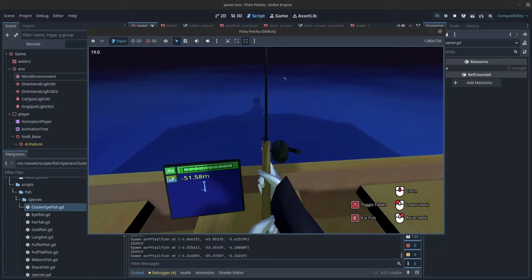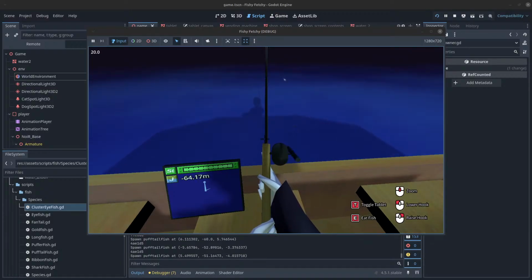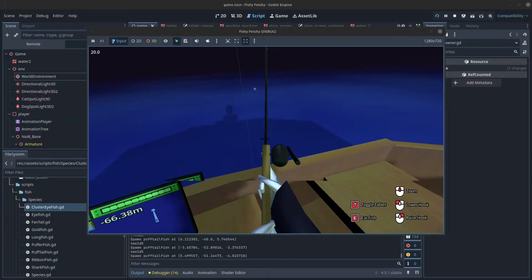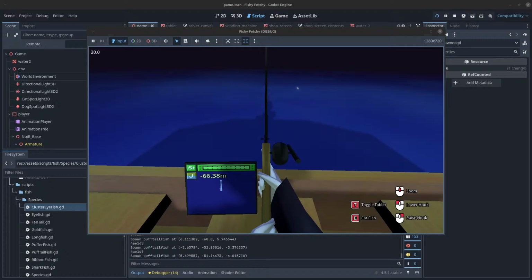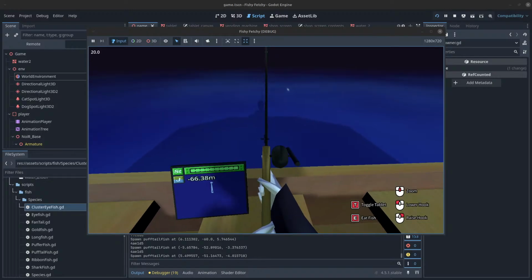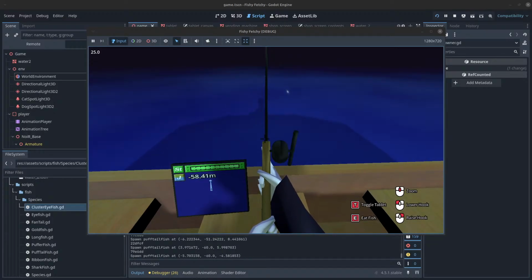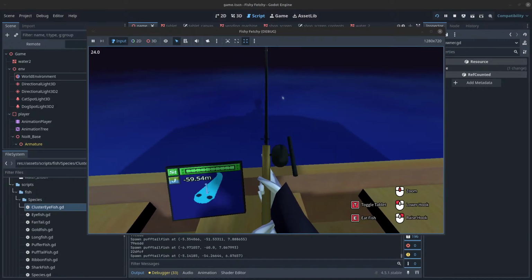Puff spike fish I saw was still failing, but puff tail fish is working. Okay, so around here. Doesn't seem like it's spawning anything. Maybe it's only like here-ish? Yeah. Oh, hey.